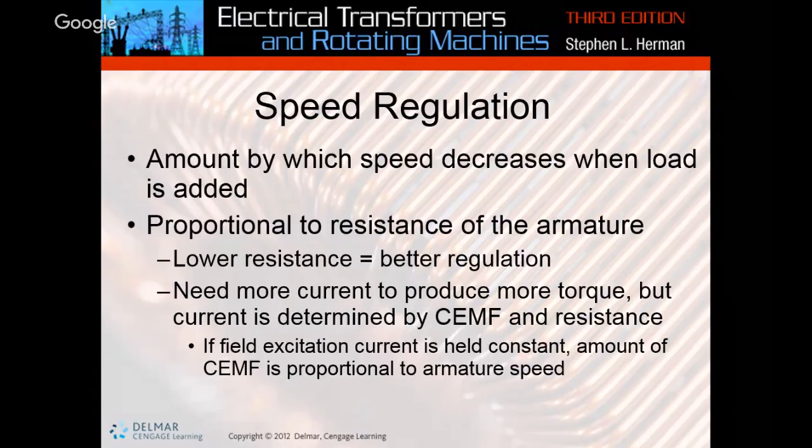So with less back EMF voltage and constant supply voltage at a constant supply, the net voltage increases. So the increase of the net voltage results in an increase of the armature current. Since torque is proportional to armature current, torque also increases. All right. So finally, this increased torque allows the motor to increase speed and compensate for the slowdown due to loading. Hence, DC shunt motor is able to self-regulate speed and can be referred to as a constant speed motor.